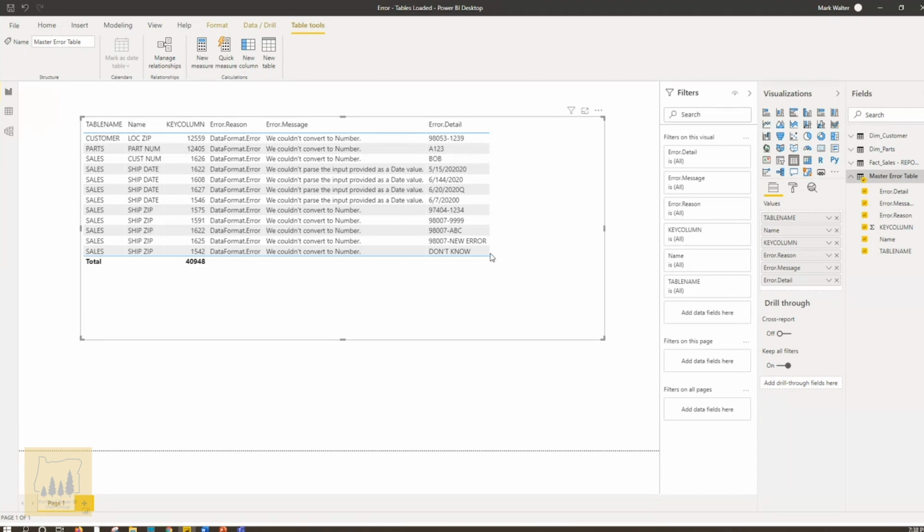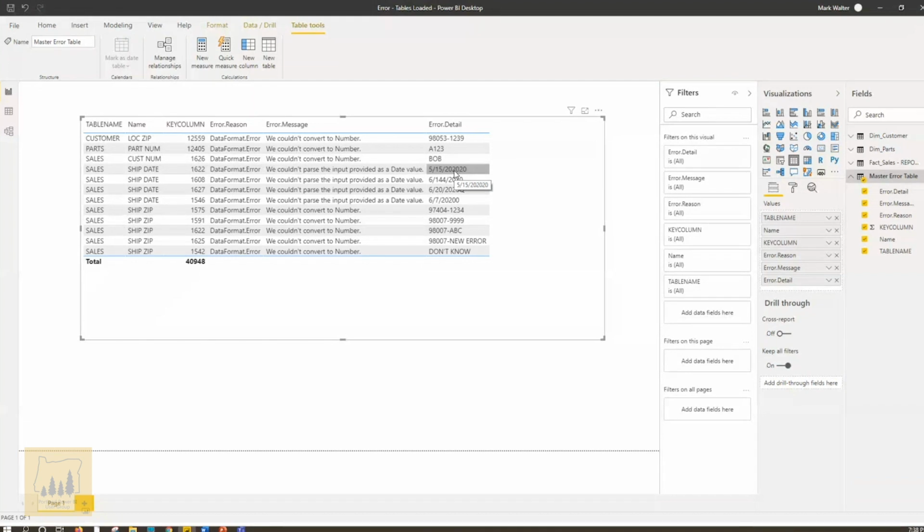And sometimes we get cool things like, I don't know, they literally just type don't know. Or they add in a zip code with a dash and letters behind it if it's from Canada. And then for fun, we've got some invalid dates here. But anything that's not going along with the predetermined column type is going to get caught here.